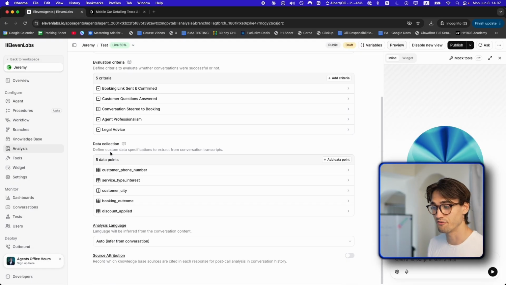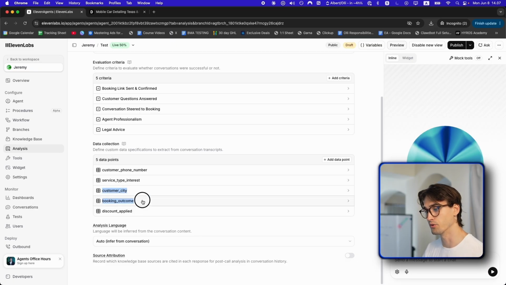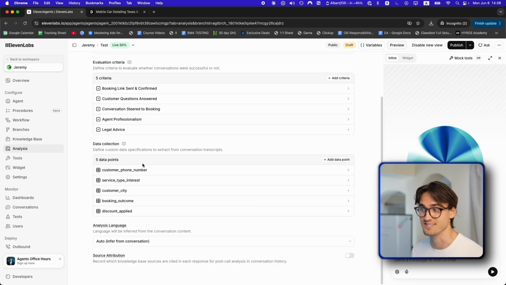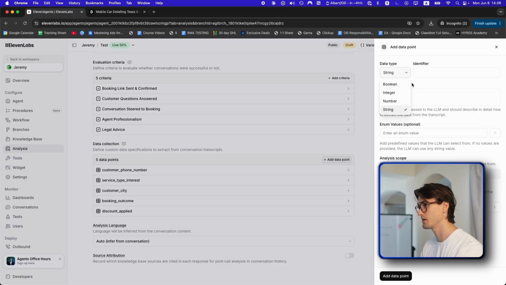You can also get specific data from each conversation, like the customer city, the booking outcome, the discount code if it was applied, customer phone number, service type, interest. So if you want an AI to take some information out of the conversation and add it to something like a CSV file or a Google Sheet, we can do that by clicking add data point, then choosing what kind of data we want.